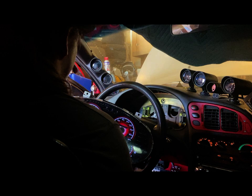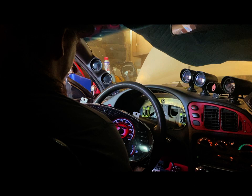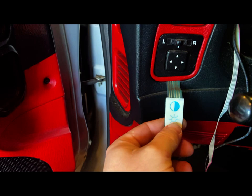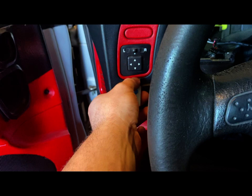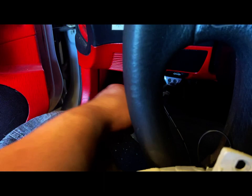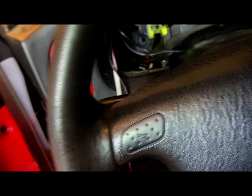I like this controller better because the pad is more like a pressure pad instead of just knob and switch. I'll show you what I mean. So basically the blue green is the contrast, which is that button, and then the brightness intensity, which would have been a knob. So I like this one better because it's just here. It's not really bulky, it's really slimmed down. Much nicer, because it's not hanging down anywhere down here. It's just there. It's on a fused circuit.